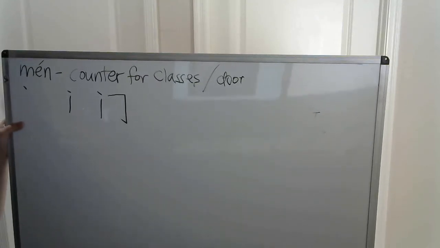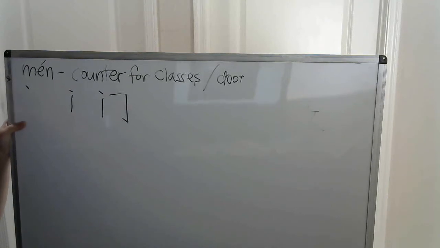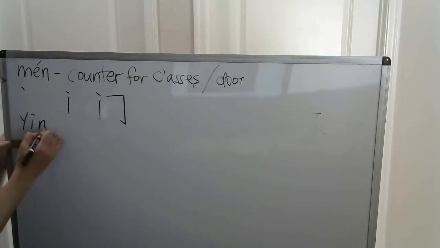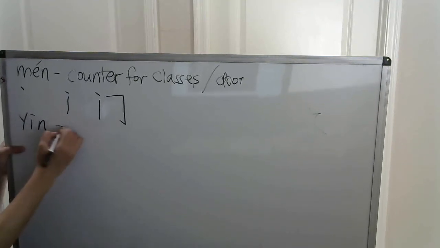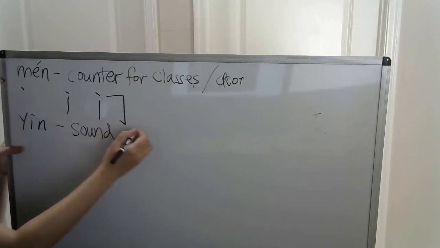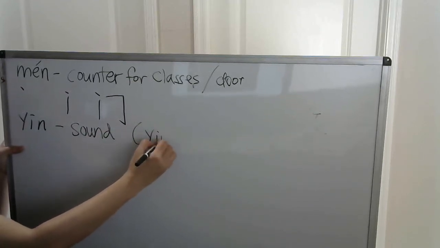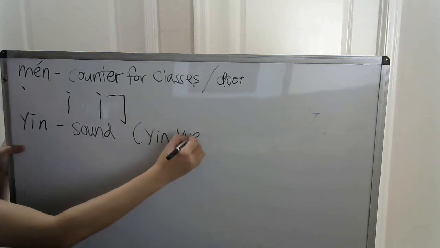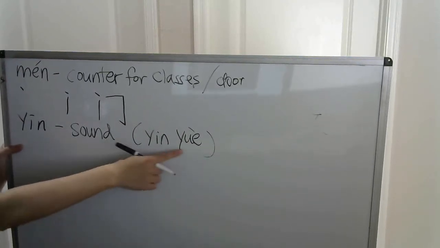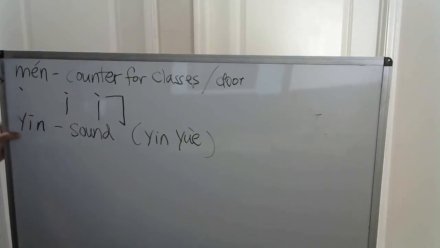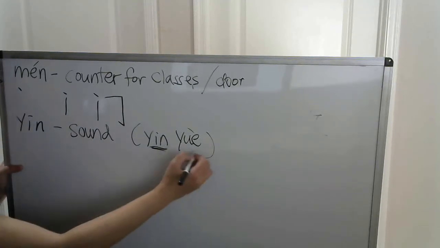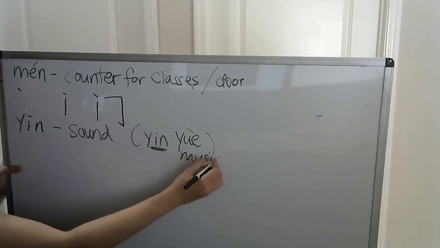Okay, and then we are going to also do the character 音. Okay, 音, if you remember, is the character for sound. But if you remember the class 音乐, which means music, it makes sense that the character sound is in the character for music because we make sounds of music, right? 音乐的音. Okay, so this is what we're doing. 音乐 for music, in case you need that.